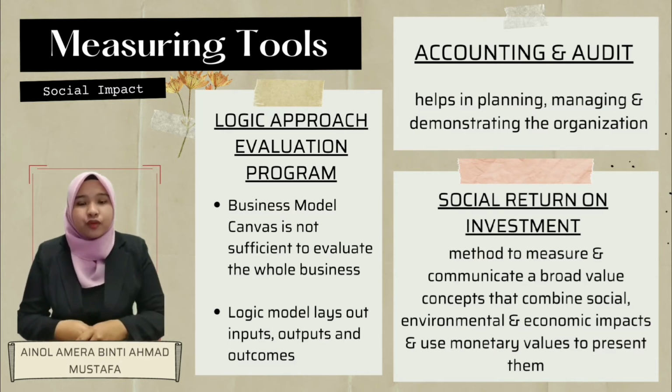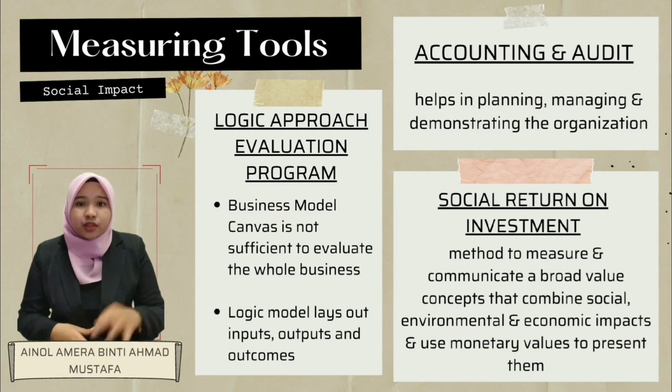Number two is logic approach evaluation program. Most of the companies will use BMC, which is business model canvas, to map out their business activities and planning. However, it is not sufficient to evaluate real business operation. By using this logic model, it can point out the inputs, outputs, and the outcomes of the business as a whole. Inputs focus on the materials, labor, and premises to operate the business. Outputs focus on the products or services created by the business. Outcomes are the result of the business operations, from the long-term target to increasing the company and economic growth in the industry.